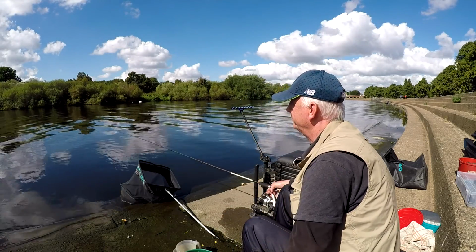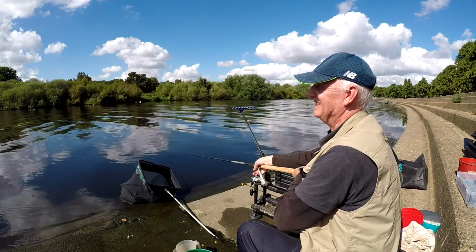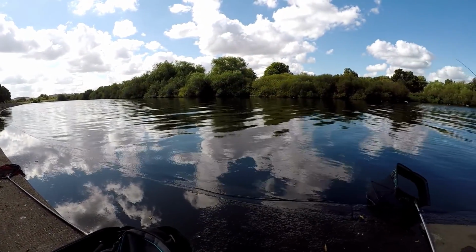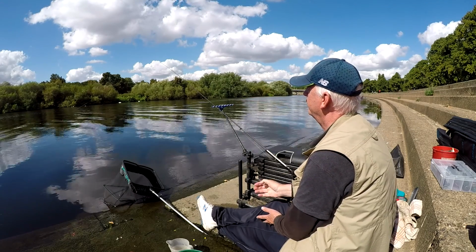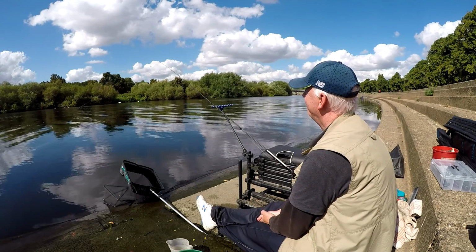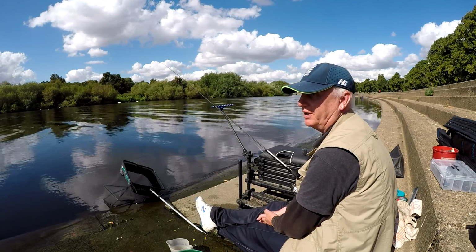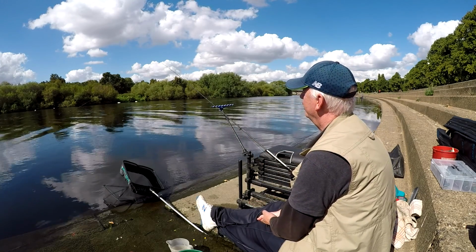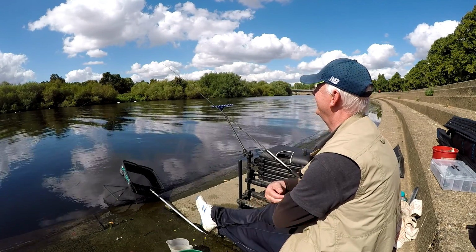We pack as many maggots in as we can. It's a really firm, couple of indications. Just felt more like a bigger fish just nudging it. I was just going to strike and it stopped. But the last two or three casts, no indications at all, no sunk maggots. It's just been maggots come back clean and nothing. So something's coming to the swim, small fish have gone. Have we got another big perch nudging at the bait? So I'm just leaving it a bit longer before I bring it back, in case it develops.